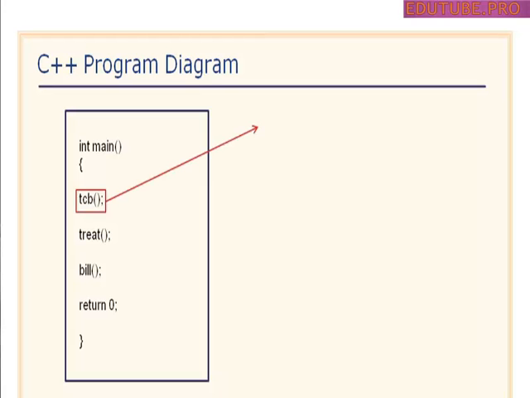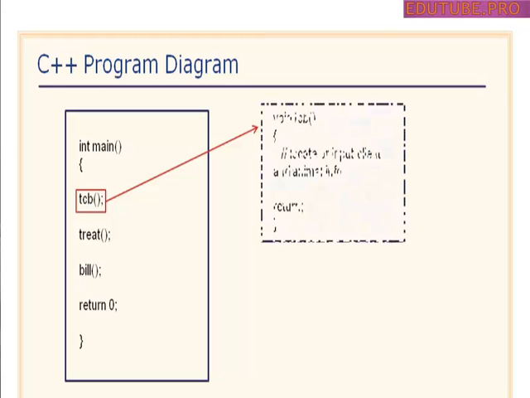Now, somewhere out there in our code, outside of the main function, we have created another function, and notice it has void in front of it. We will talk about that later in a separate video. But this function is called TCB, and you'll notice it has its own braces. We'll talk about those later. And we've got a little comment here telling us that we're going to put some code in here to locate or input client and animal information.